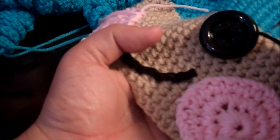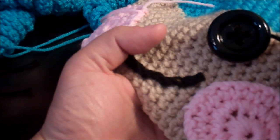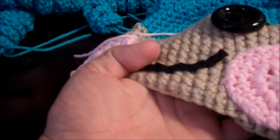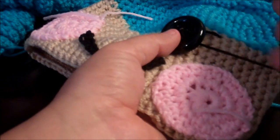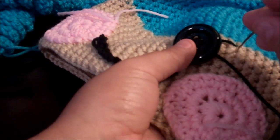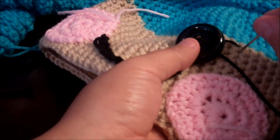And what you're gonna do is just bring it out. And I'm gonna go right here. Yeah, I think right here will be cute. And you don't want them too long, but just enough to see. And there's one. And then I'm gonna do it again, going inside underneath the button. I'm bringing it out, and I'm gonna get this eyelash right next to the other one. Yeah, right there. It's fine.